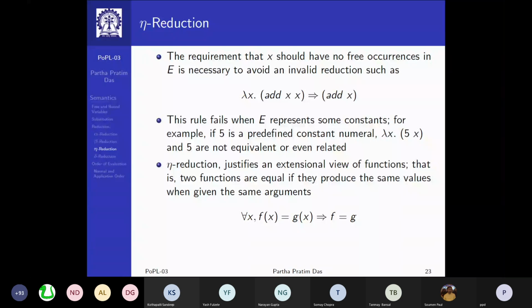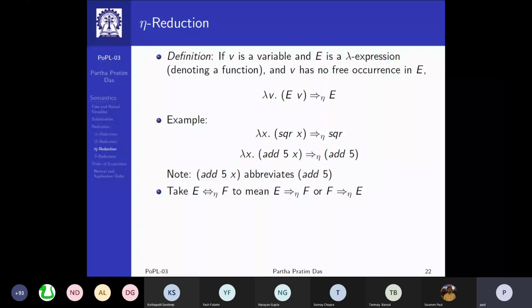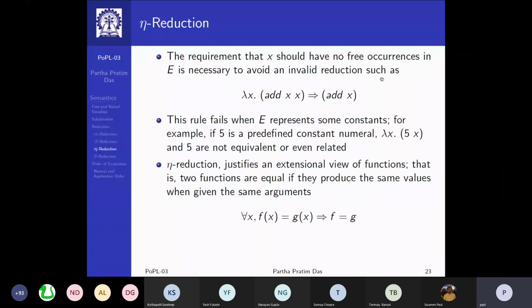Now, just to warn about the pitfall: v has no free occurrence in e. Just to understand that, let us see that I have lambda x dot add x x. So it's kind of a doubling function. I cannot reduce it to add x, because the left hand side is a doubling function and the right hand side is a curried form of the add function.